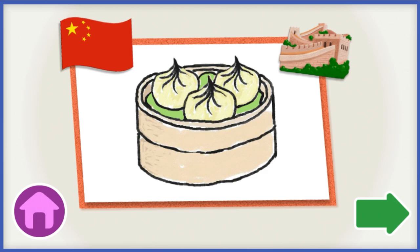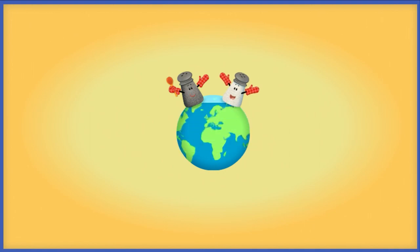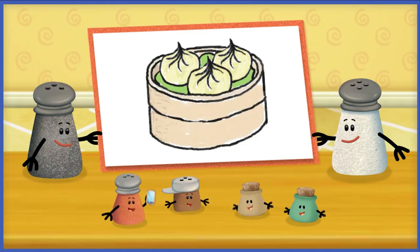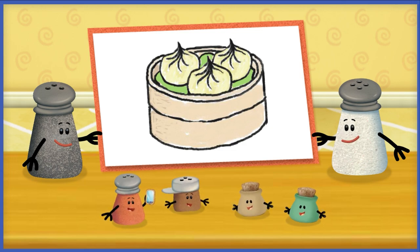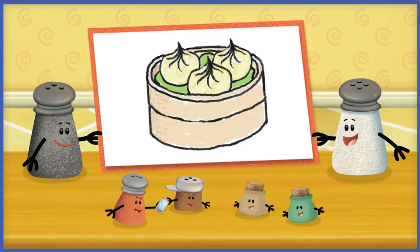Xiaolongbao is the name for soup dumplings in China, home of the Great Wall of China. Wow! That really is a great wall. Soup dumplings are a yummy, chewy pastry with meat and hot soup inside.